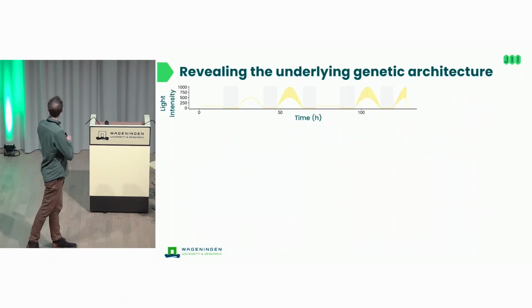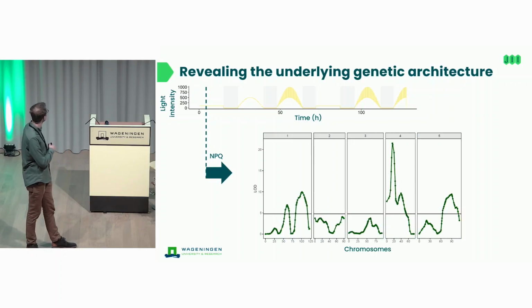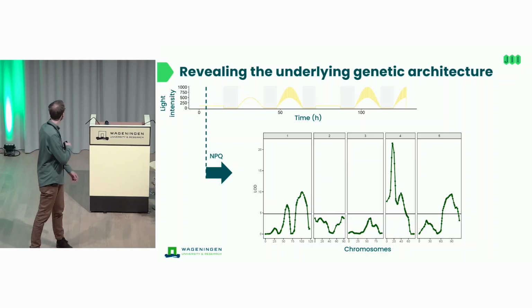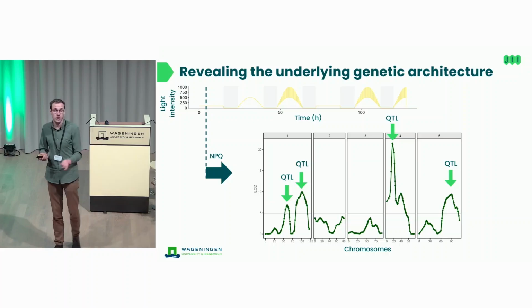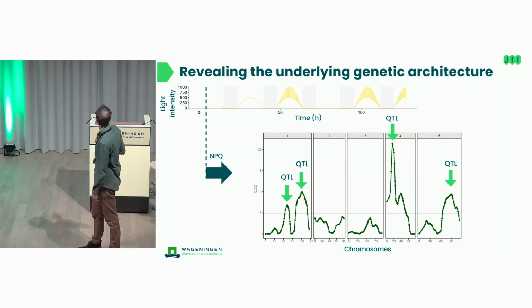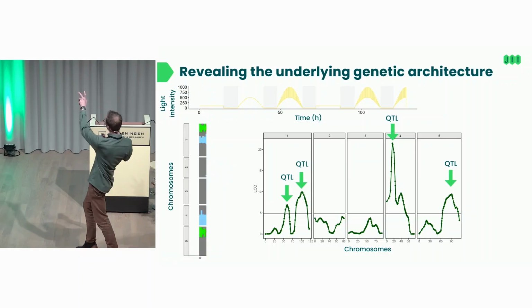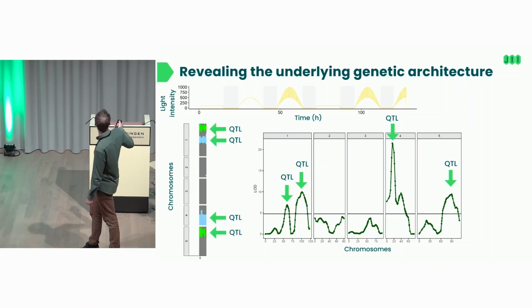If we then start looking at a specific time point for this trait, photoprotection/NPQ, and we start dissecting the genetic architecture, we see that already here there are 4, possibly 5 QTLs, which was already more than expected because these two traits, okay, they differ a little bit, but I had not expected it to be so different. If I then slightly flip the graph around here, you can see the same data as here, and everything below the threshold is grayed out, and all the peaks are still there. So these are the 4 QTLs in a different orientation.